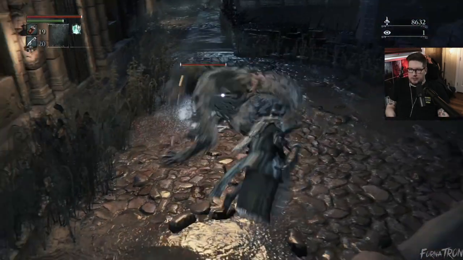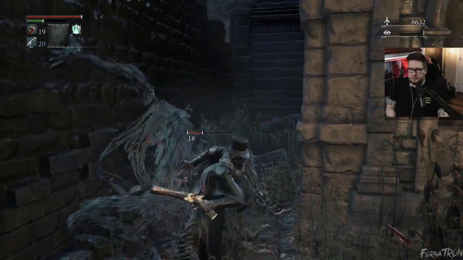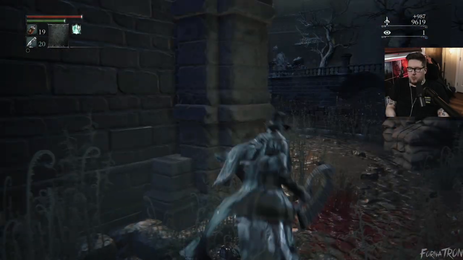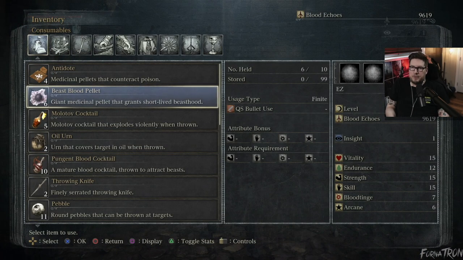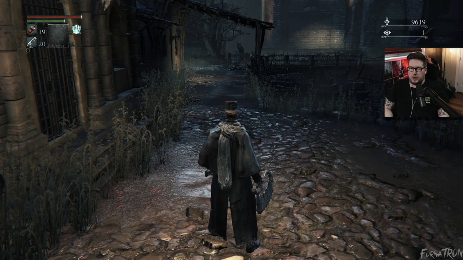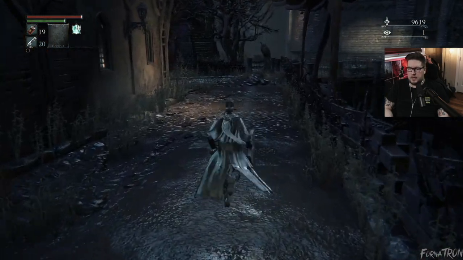When we go back out here, he'll be dropped down. Now we can parry his ass. Get that visceral. Let's talk more about the beast blood pellet, which is what we just picked up. So that's this item right here. Once you use it, it will build a beast meter, but you have to get successive attacks to build up that beast meter. And the higher you build up your beast meter, the more damage you'll do. So it's super OP, especially against bosses.